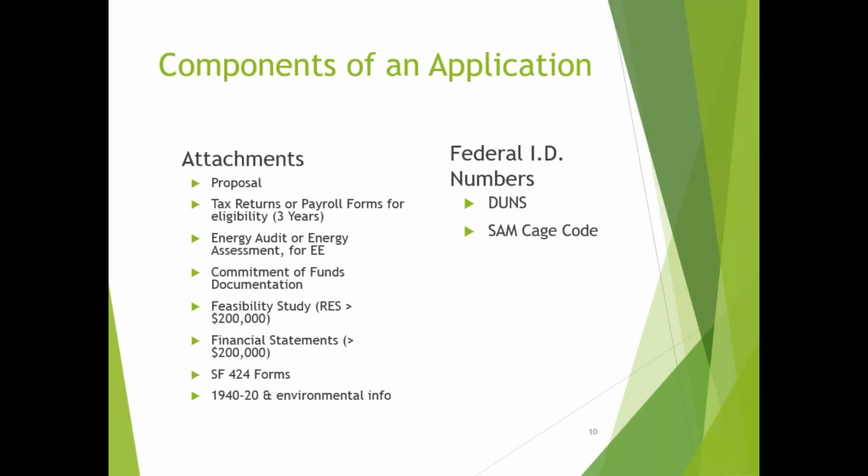So I will also put a plug in. On Thursday, we are doing a webinar that is solely about securing a DUNS and a SAM CAGE code. And again, it's the same time frame, but that presentation really should only take a half hour, and we can also provide direct assistance to businesses to secure those numbers. Again, you need a DUNS before you can get a SAM CAGE code. And we have had the most issues with people trying to get SAM CAGE codes because if stuff doesn't match exactly what it says in the DUNS, it won't go through. So it's just important to note there that things need to match exactly if you are going to go forward with that process.